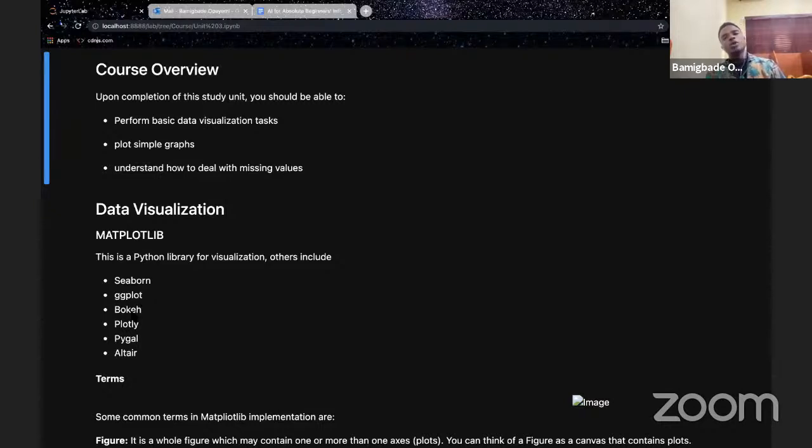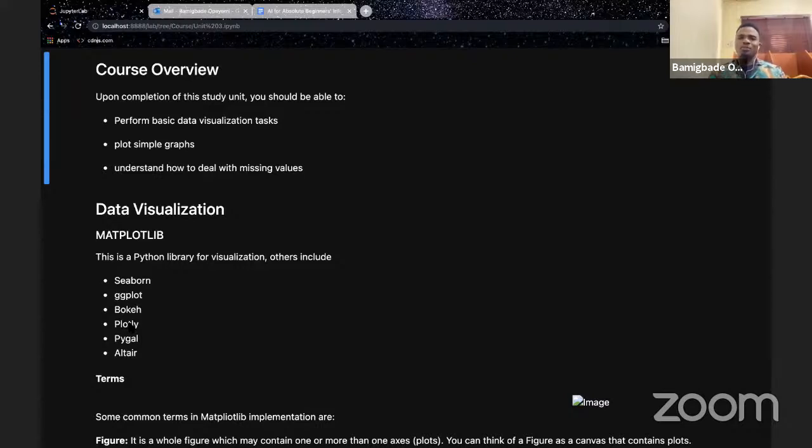Oh, Bokeh is awesome. If you lay your hands on Bokeh for data visualization, you will enjoy it. And Plotly is all about interactive data visualization. If you can do some data visualization and you can interact with it, you will tend to what? To enjoy it, right?